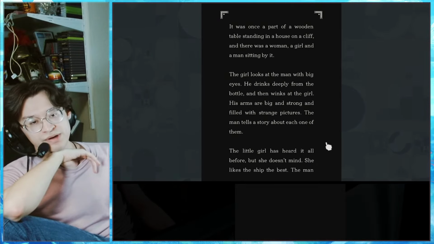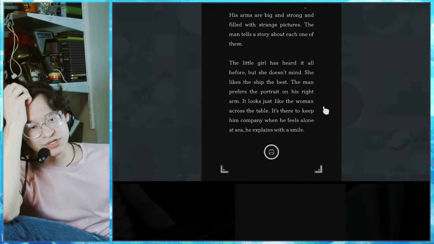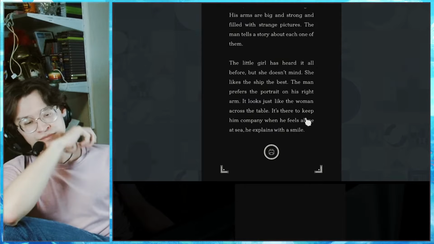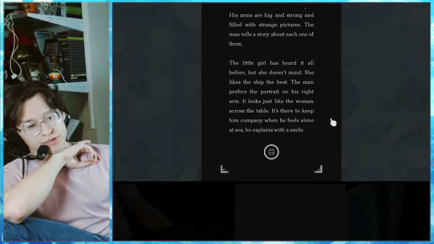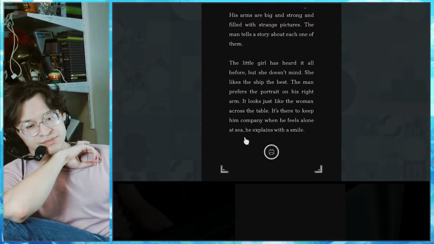The man tells a story about each one of them. The little girl has heard it all before, but she doesn't mind. She likes the ship the best. The man prefers the portrait on his right arm. It looks just like the woman across the table. It's there to keep him company when he feels alone at sea, he explains with a smile.